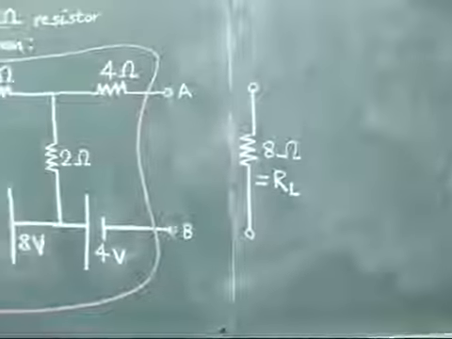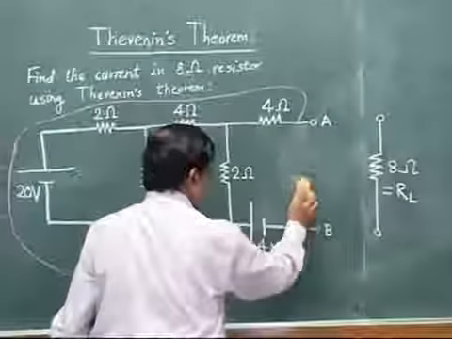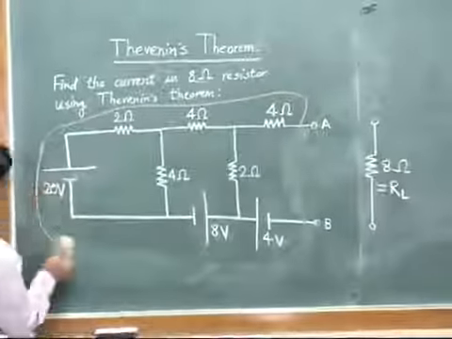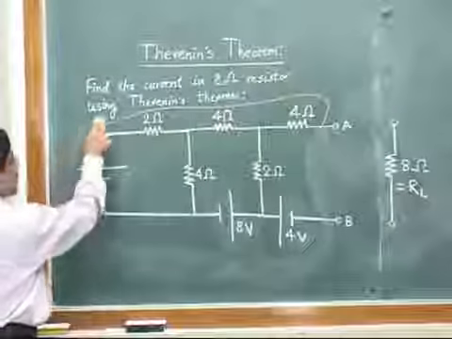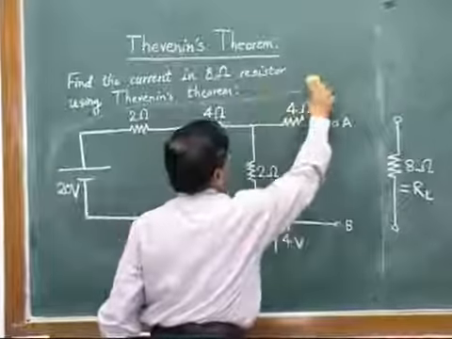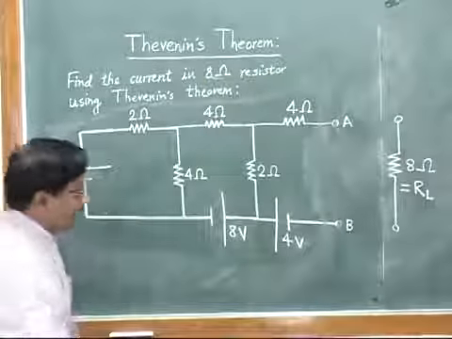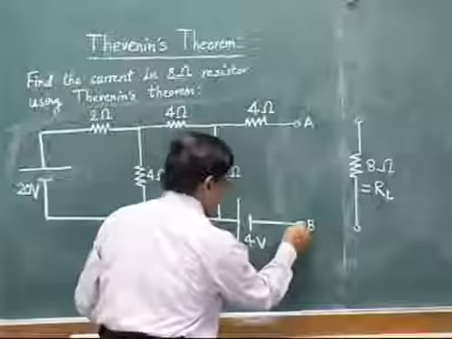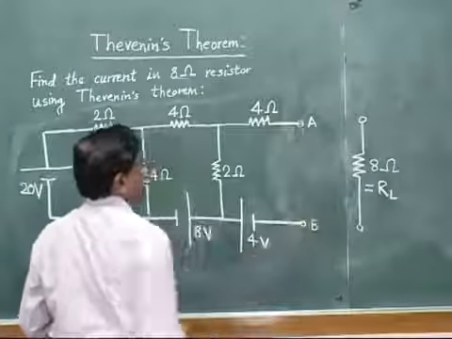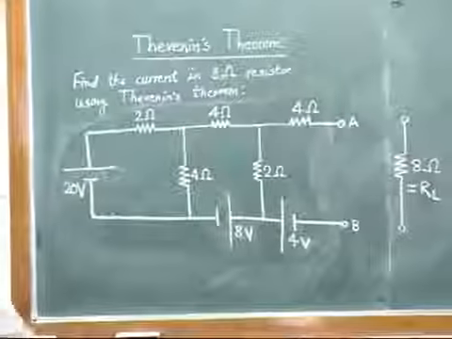Okay, now we get such a circuit or network, 2-port network. I will just remove the box now. We don't want the box in the circuit or around the circuit. That was just to explain the central idea of Thevenin's theorem. So this circuit remains after removing the load resistance. Okay. So I just make the circuit clear. Okay, point A, point B. So this will be the first step.